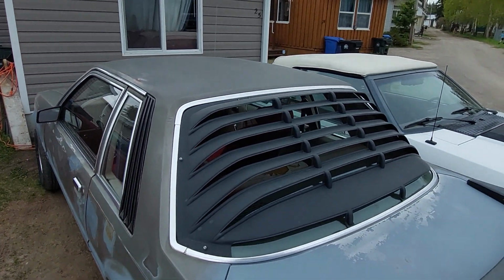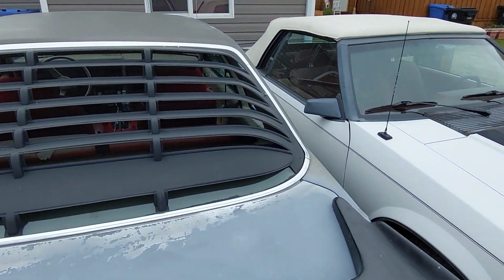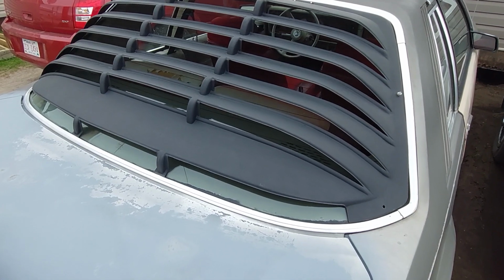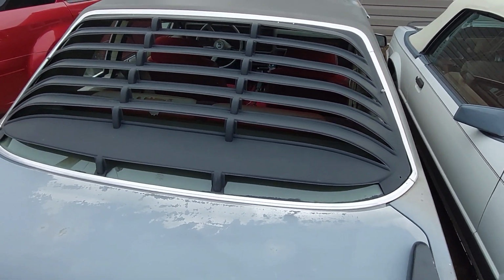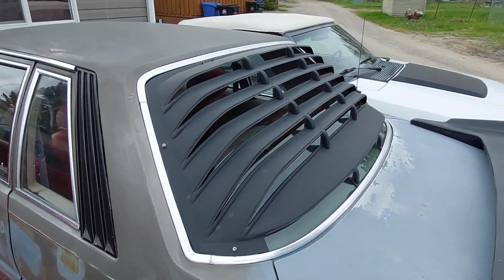So once I have a proper box for this, because I bought packing peanuts and everything to pack this up properly, once I have a proper box, I can then get you guys shipping quotes on the louvers.